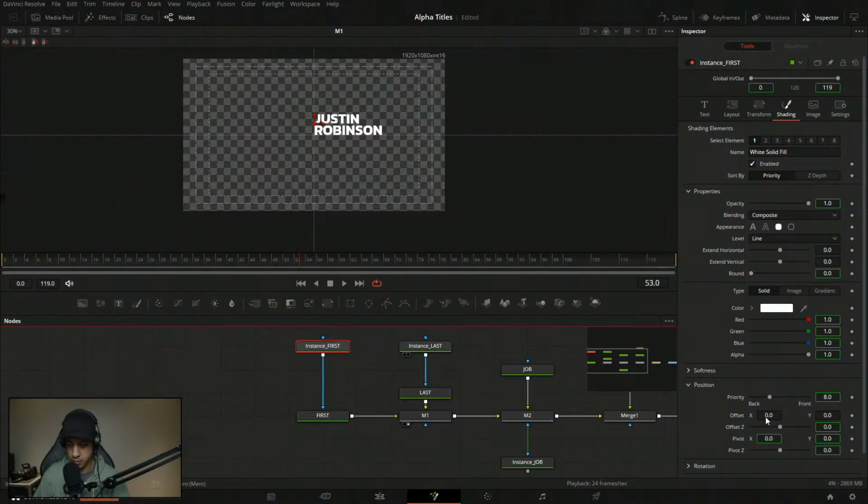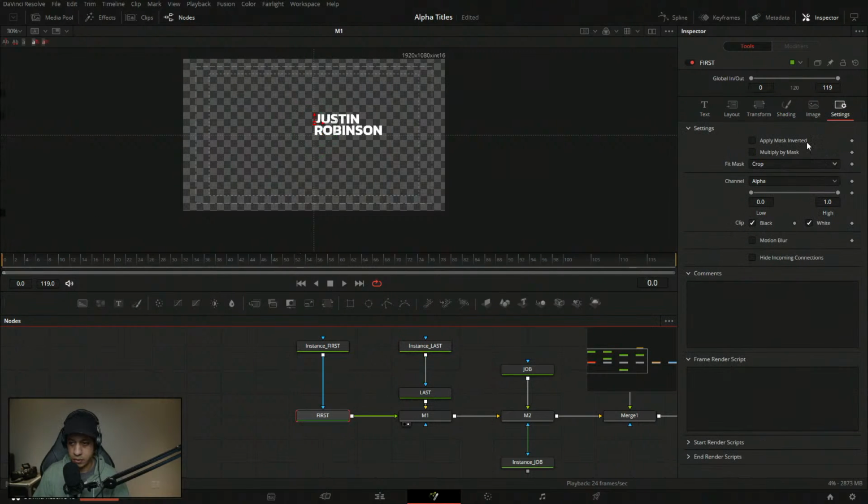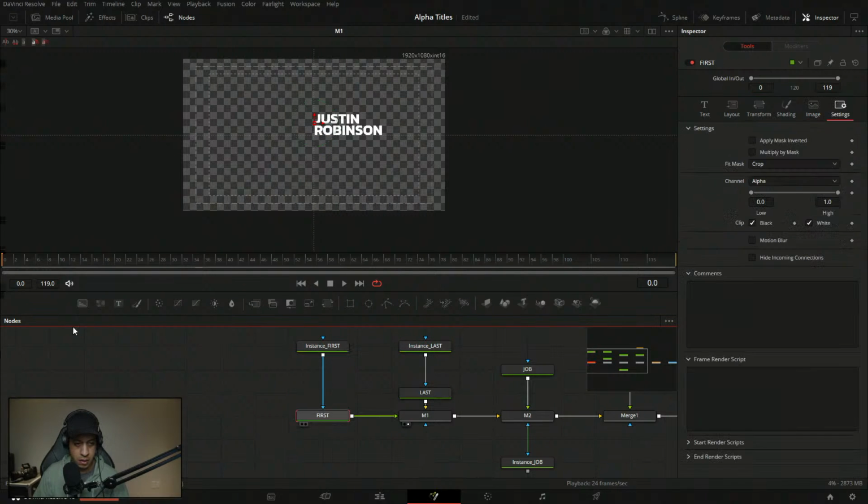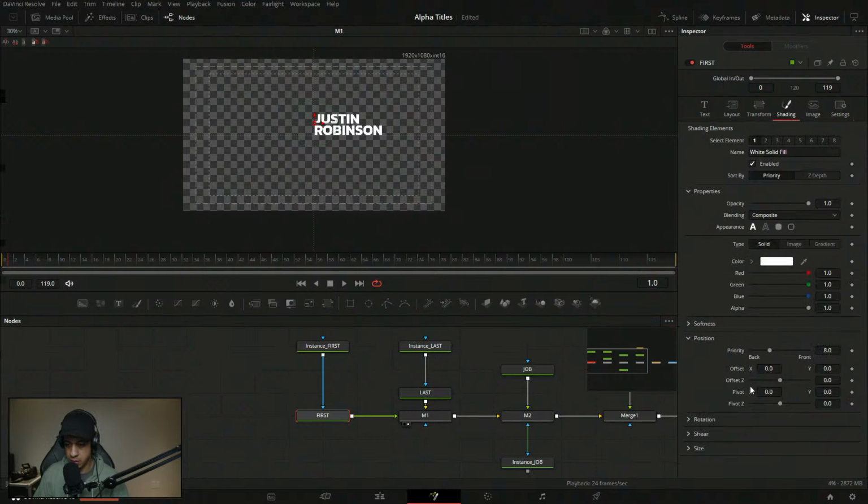De-instance that, and come into here, and also de-instance that. And the first one, all right, so in this first one here, go through enough things.